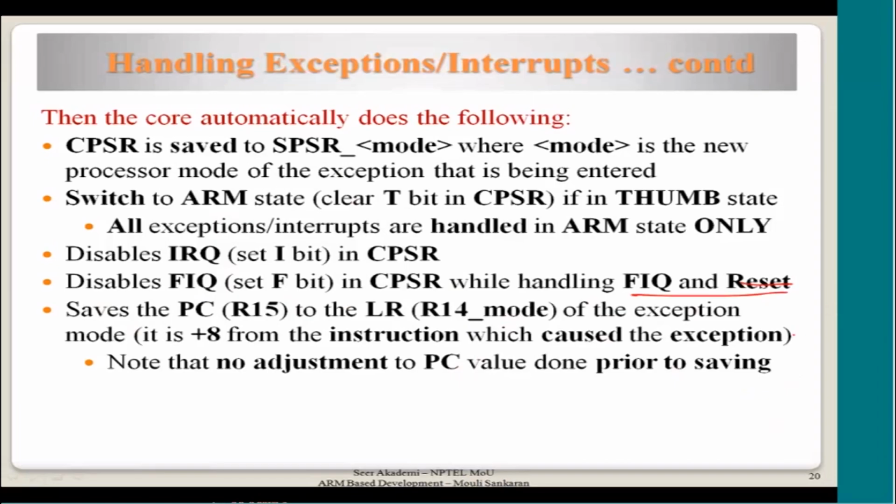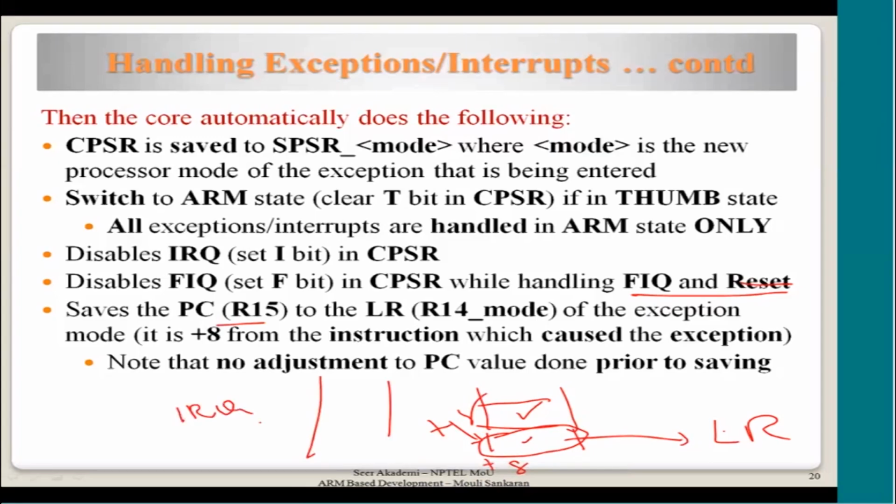And then one more thing: I told you that it will come back to the location. How will it come back? Only if it saves it, right? This PC value, R15, is saved in the LR. It is not actually saving this instruction, it is +8, because when this is executed, PC would have already advanced to +8. Please remember that. So this PC value is stored in the LR. LR of what? LR of that particular mode. If IRQ is the cause of the interrupt, you know that there is a banked R13 and R14 of IRQ mode. R14 is the LR register, so of that mode. Who does it? The processor does it. It stores the current PC value into that.